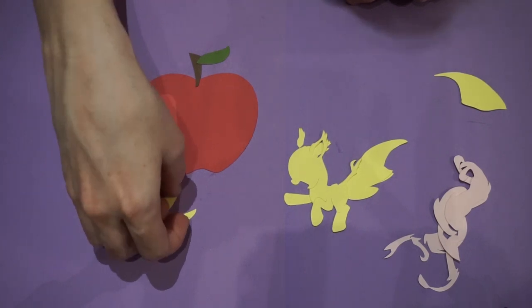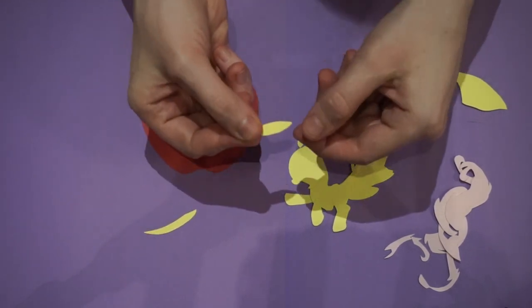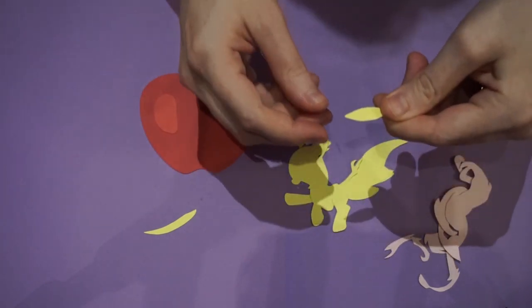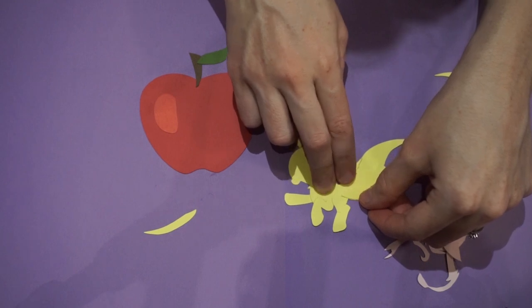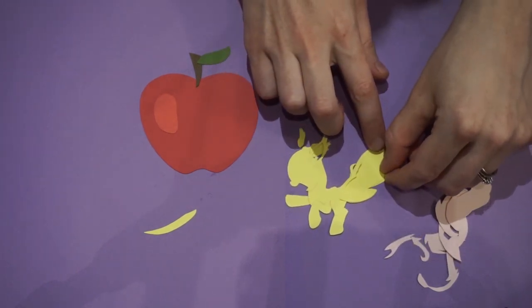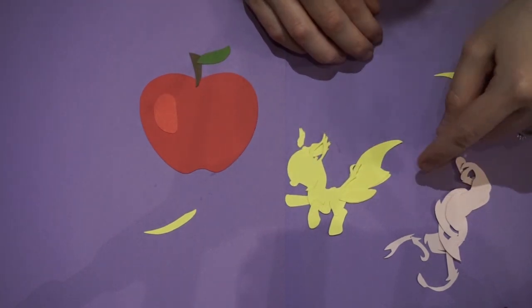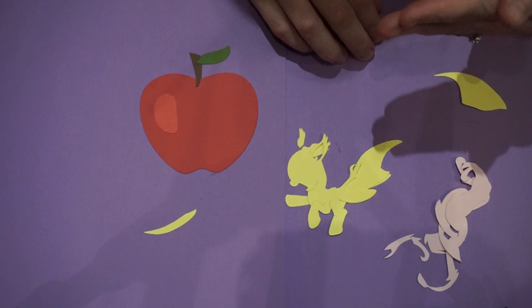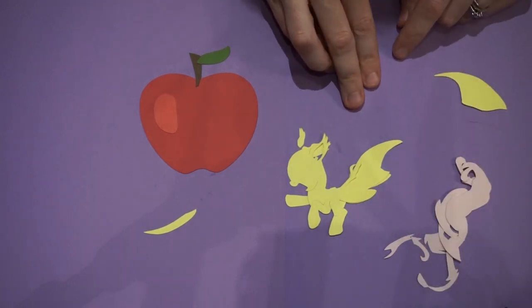We then have a third layer, so this elliptical shape, that will go on the very bottom. So we've created a layered effect where we have the largest piece as the base of her wing, then the medium piece layered directly on top of that, and the smallest piece layered directly on top of that.